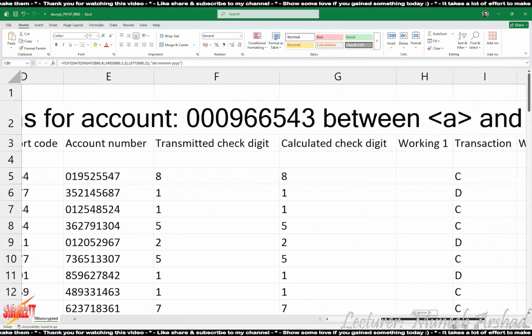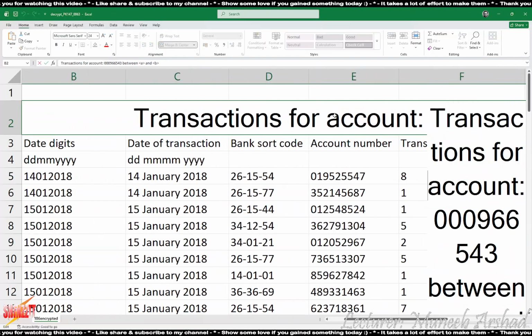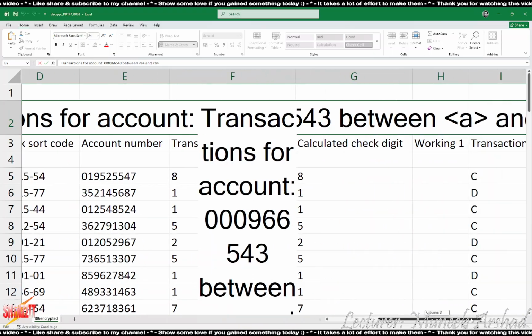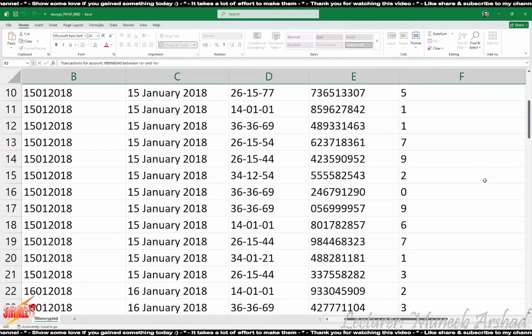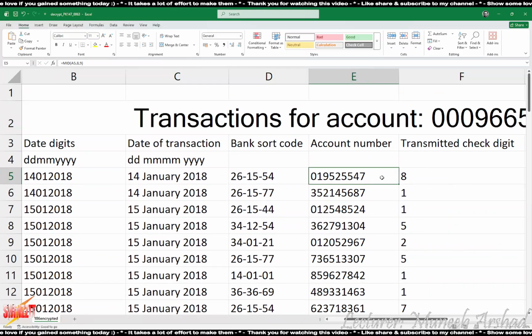So we have to replace the text. Let me zoom out.